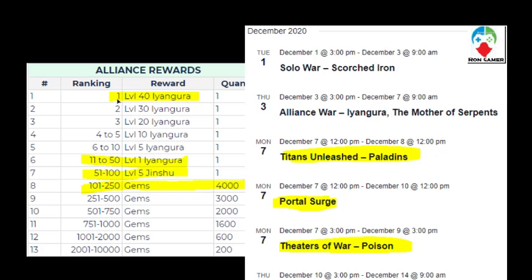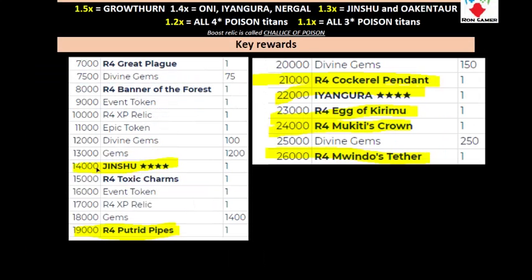Alliance rewards: you can get yourself IYANGURA at level 40 at rank 1. You can get yourself Jinshu at 51 to 100. In fact, if you really want a Jinshu, which is a pretty nice solo Titan, quite a fun entry-level Titan for someone new to the game, Solo Infiltrator, Poison version, pretty nice actually, you can pick him up for pretty much nothing. I think you can get into an alliance shooting for, I would think, 6,000 or fewer souls or something like that, and you can get yourself a Jinshu.